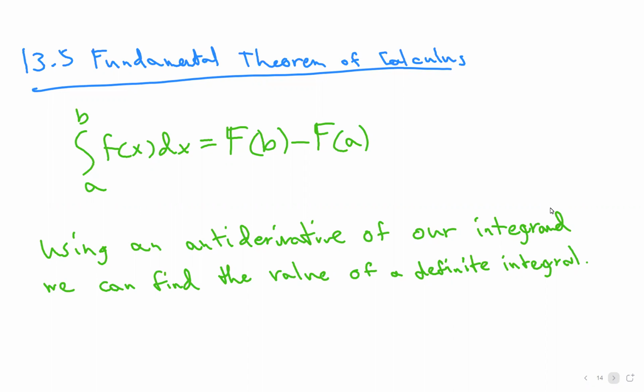So you would use the integrand, which is your f of x in this case, to find the antiderivative capital F of x, or in this case, capital F of b and capital F of a for your evaluation. So anytime that you're looking for this definite integral, you can use the fundamental theorem of calculus to find the specific answer that you want, if you have the answer to what an antiderivative of your original integrand was.